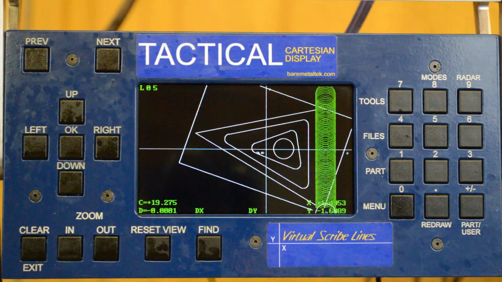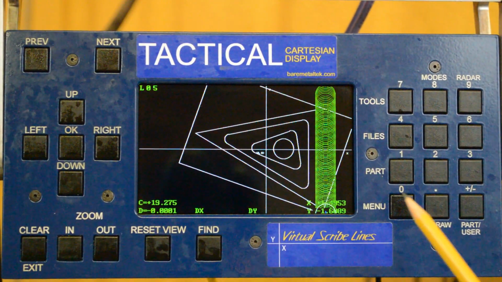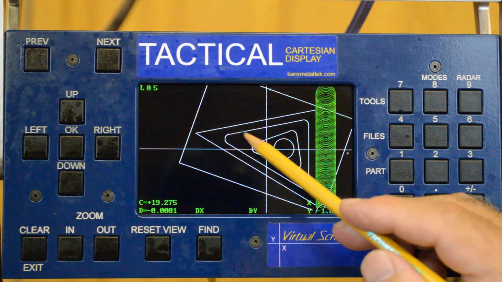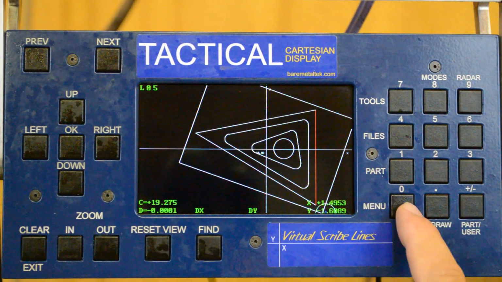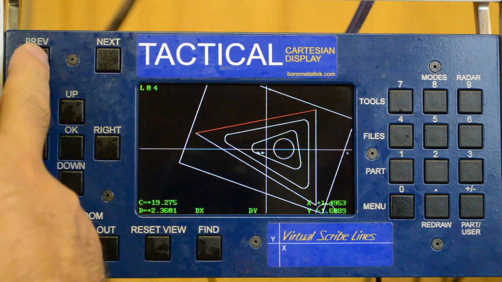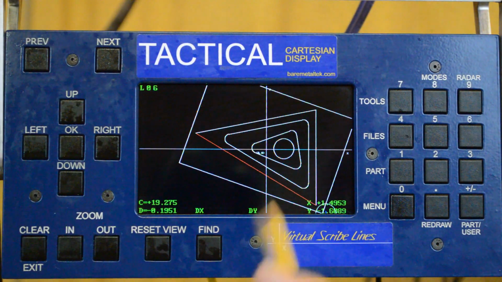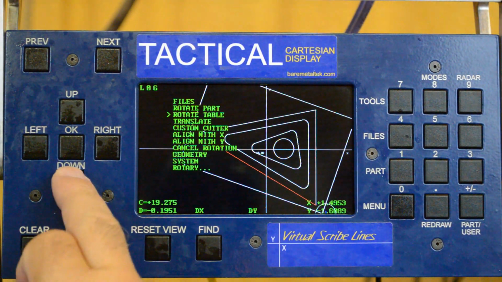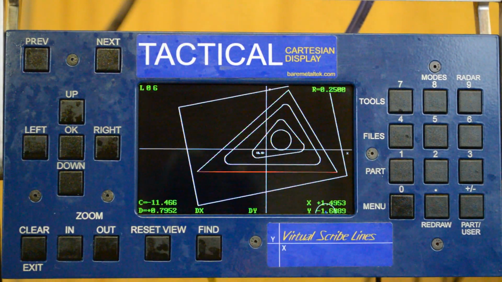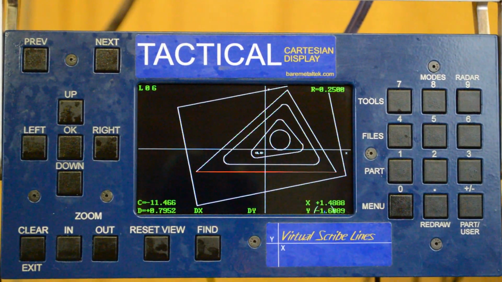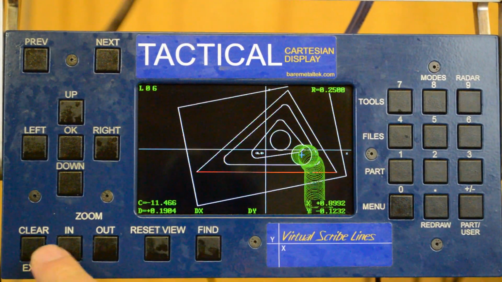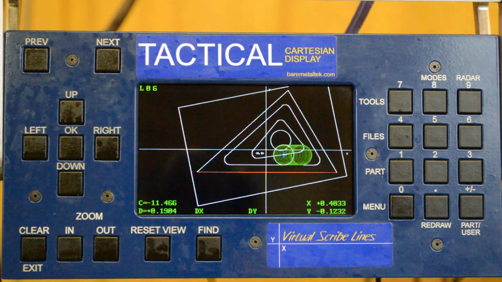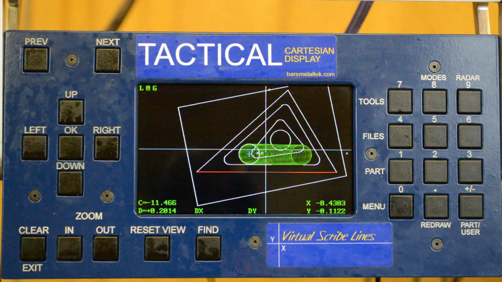Okay, while I've still got this 1/2" end mill in the spindle, I'm going to use it to hog out the material in this inner triangle. So I'm going to clear the screen here, and then I'm going to put this line parallel to X. I'm going to take a few different Z passes, and I'm just going to freehand the end mill around here a little bit.